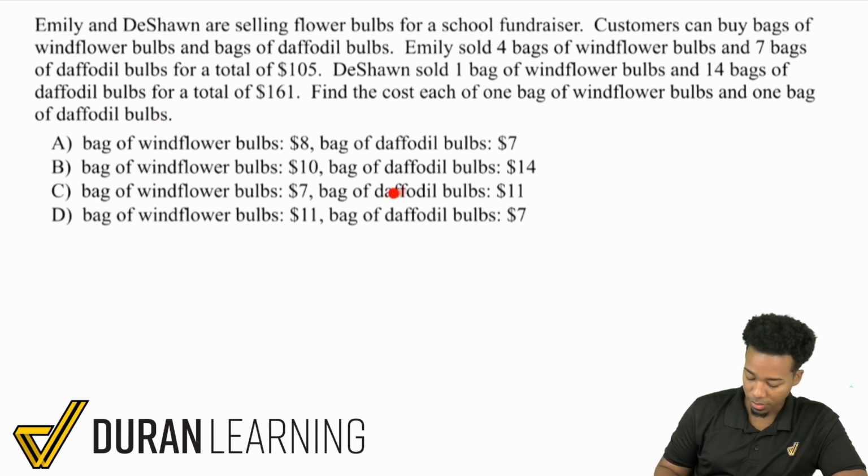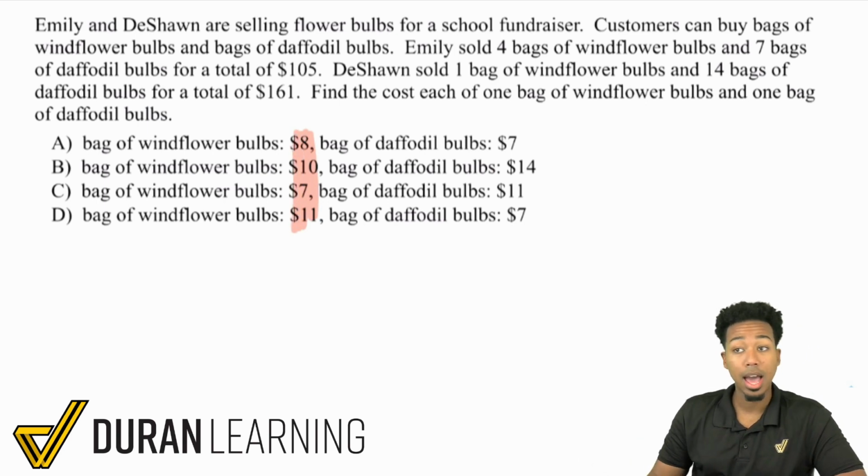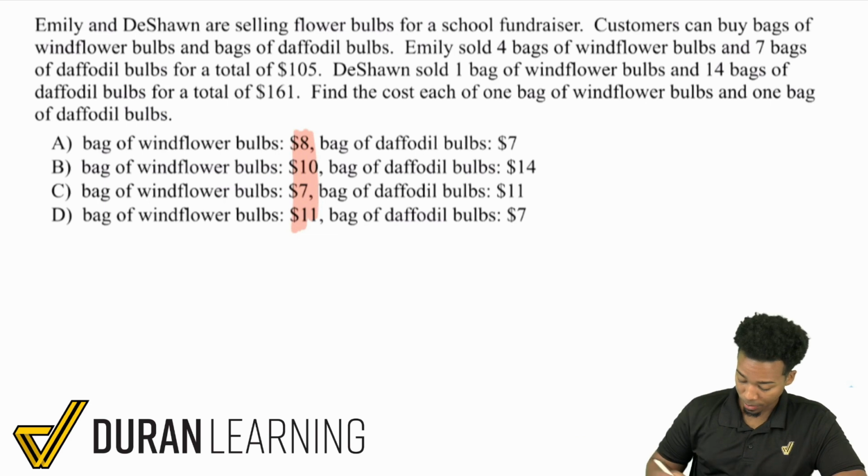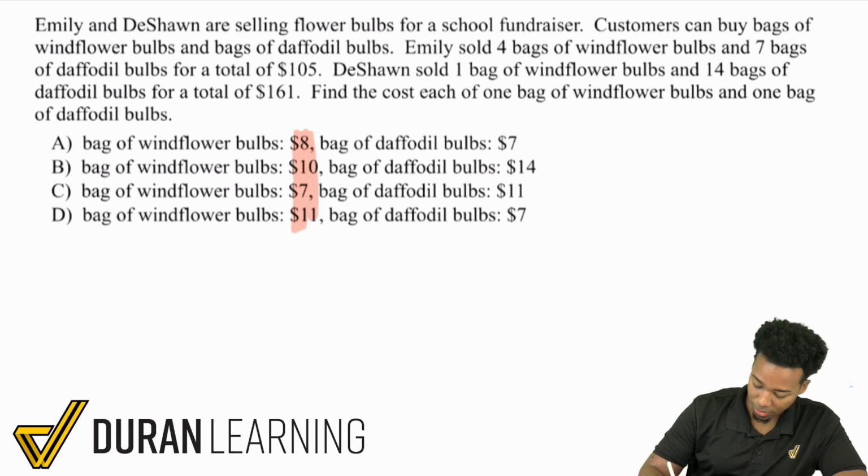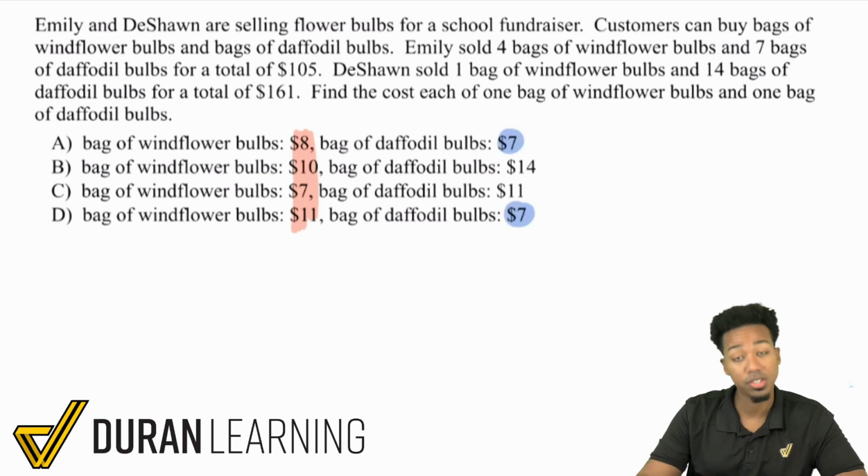Windflower, daffodil, sounds great. And if I check out my choices here, notice how none of these answers are the same. So if I find windflower first, I know that I can get the answer right away. If I look at the options for daffodil, I see that these two are the same there.